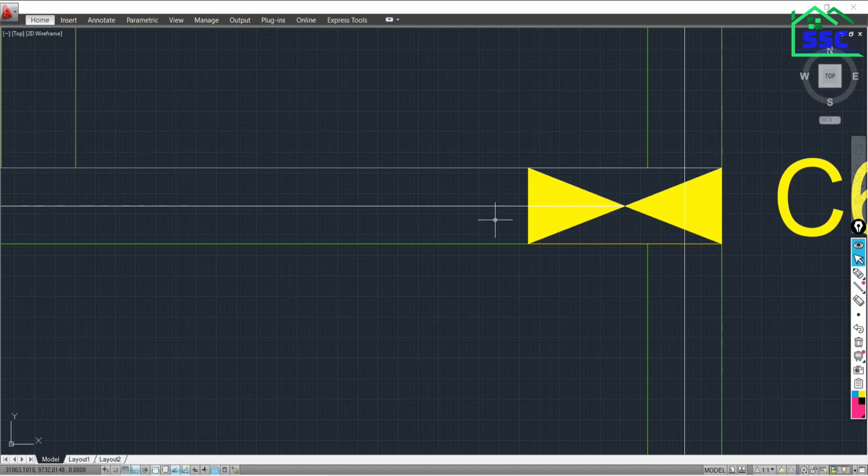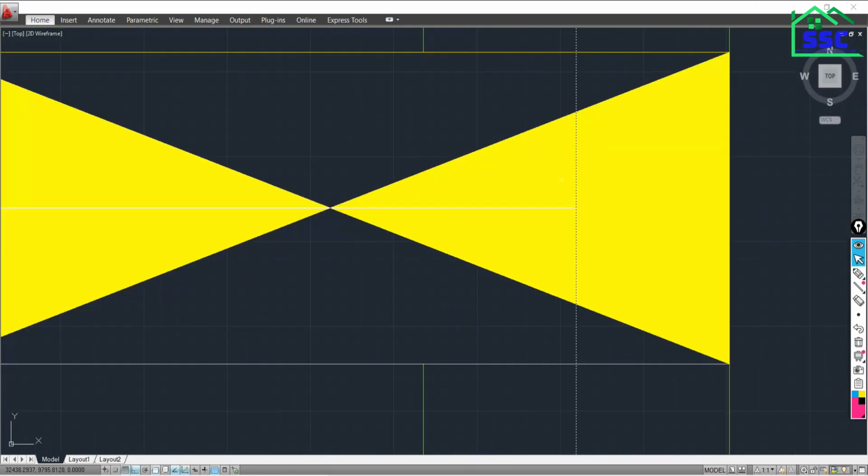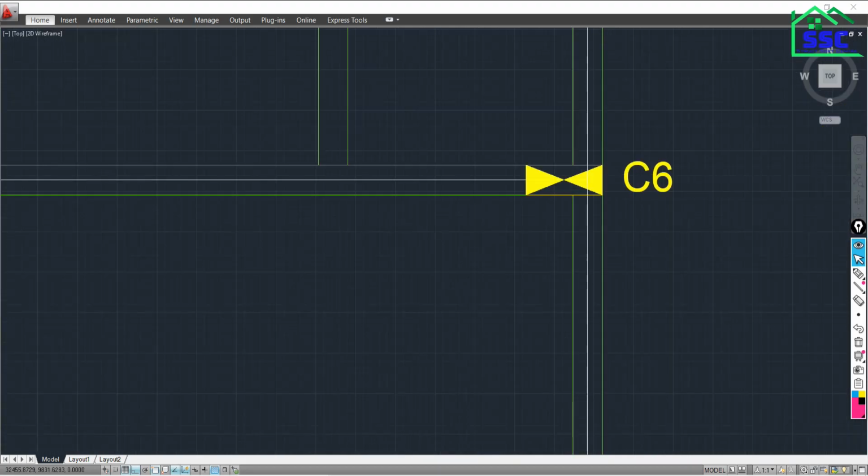So what I am going to do, just say extend, select this line, and this line I want to extend. So this is actually extended up to this line.